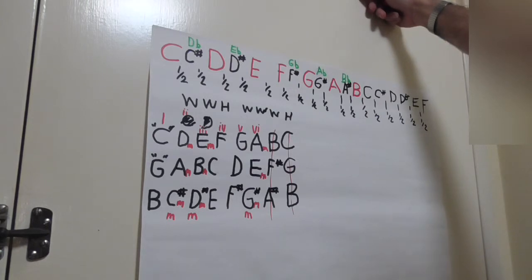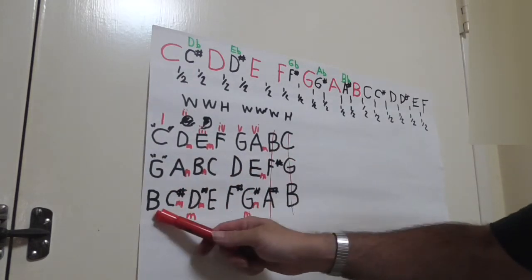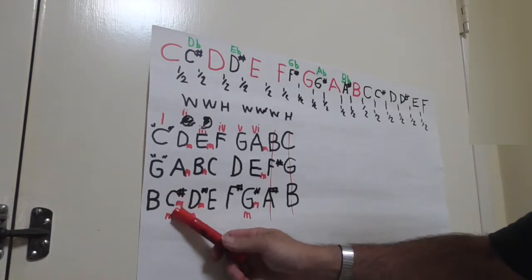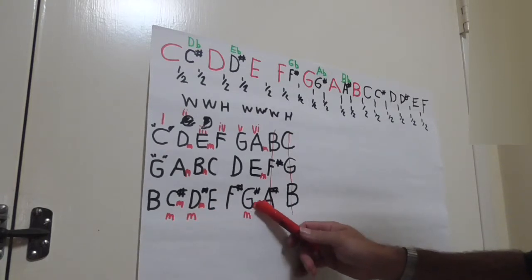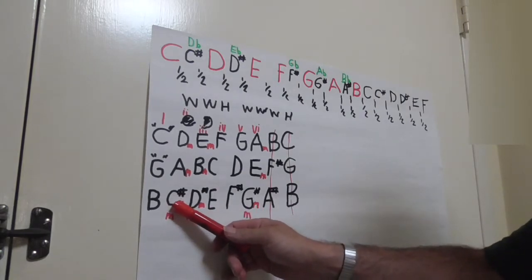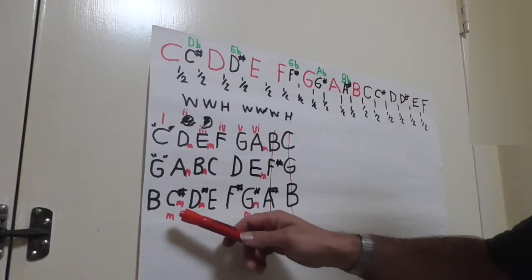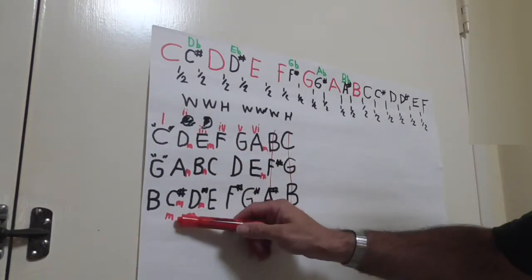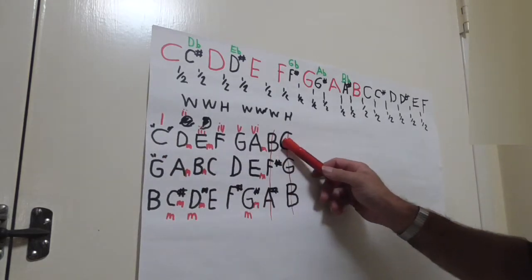Well, in the beginning, the simplest, the easiest key to learn music in is C. Why? Well, you're going to look at B over here. It's a B, C sharp minor. It's a pain in the butt to do a C sharp minor, a pain in the butt to do a D sharp minor. Over time it becomes easy, but in the beginning, trying to understand C sharp minor, D sharp minor, G sharp minor is way too much. And if you learn in the key of C, one advantage is you don't have all of these sharps to deal with. You just have very simple notes.